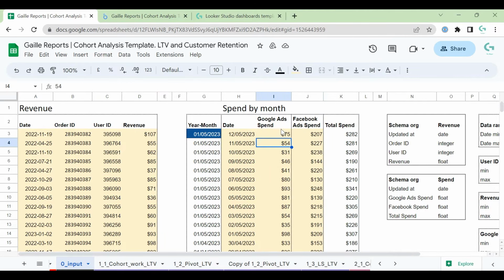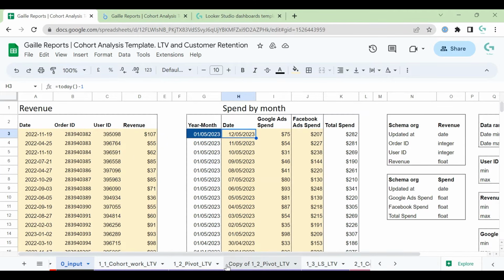If you have only one ad channel, you can summarize on this. If you have 5, 6, 7 ad channels, you can add columns here, and in that formula you calculate the sum of all your spend channels and just summarize them here. The year month formula here is the same one that we observed in the first video. I extract the date and month and change the day to the first of the month. This is our year month formula.